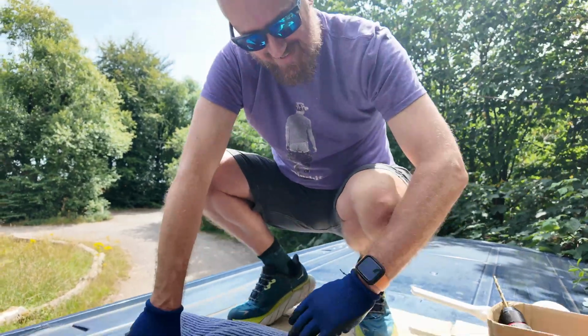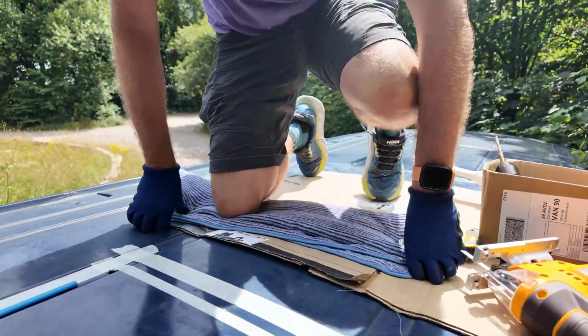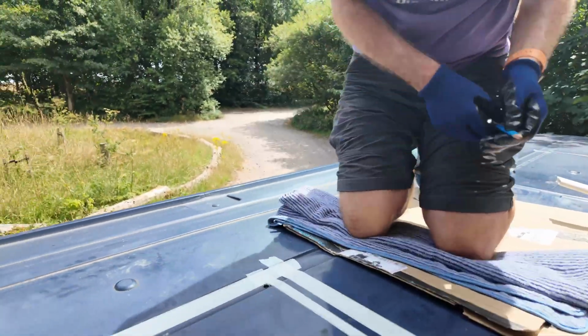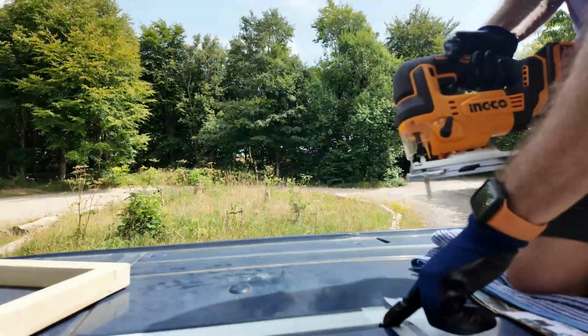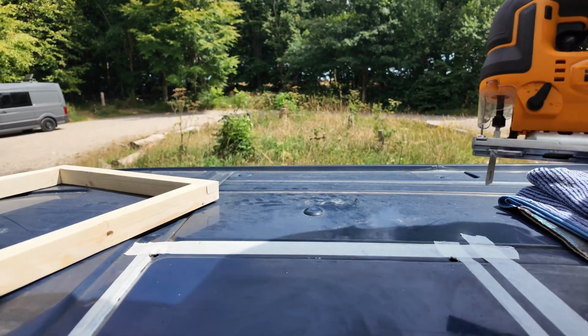I've got old man knees, so I have to do that. Alright, so I have 4 holes cut. I'm going to have to do some refining here because this is a little too close.